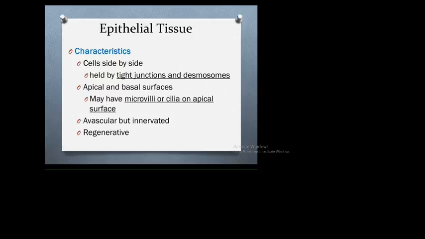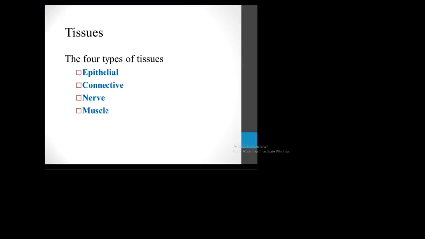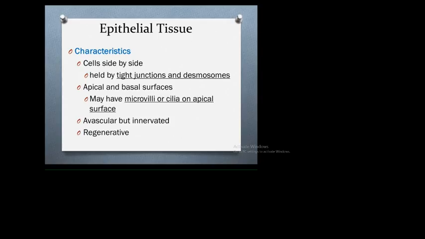It is avascular, which means no blood supply, but is innervated, which means it does have a nerve supply. So if you want to translate that statement, go ahead and over here on the side of the slide, write no blood supply, yes nerve supply, or something like that in your own language. It has no blood supply, but it does have a nerve supply.